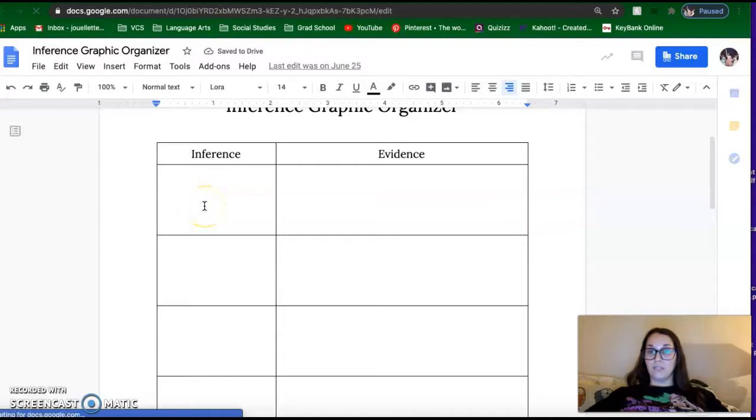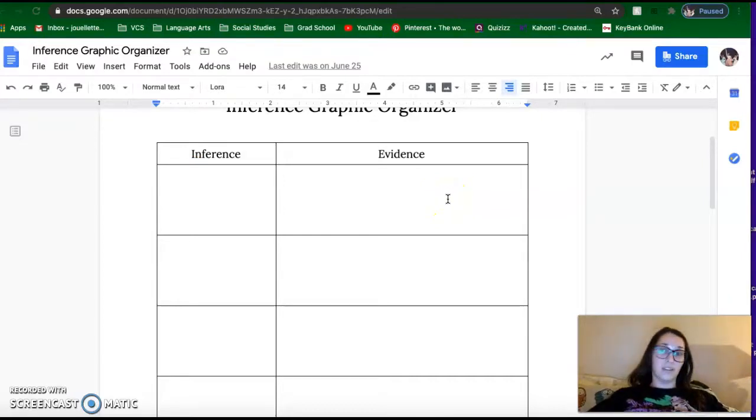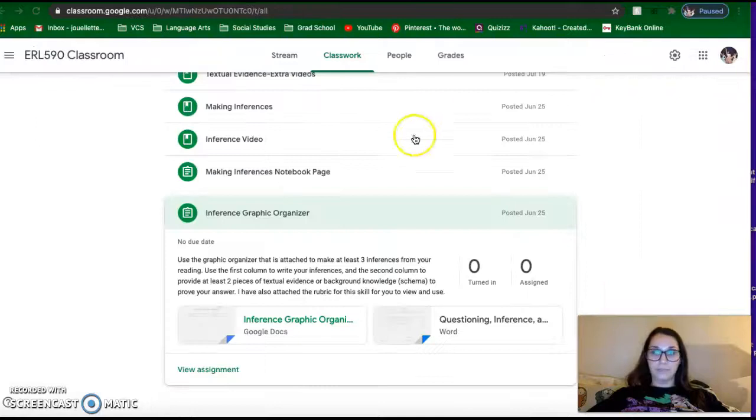Can they make an inference from their independent reading book, or the novel that we're reading together? It can be used either way, and so can the interactive notebooks. They can be used either with a novel that we're all reading together or their independent reading books. Can they make an inference? Can they support it with evidence? There's the skill. Can they do it or not? Pretty easy. I use these as formative assessments to see if they have skills all the time.